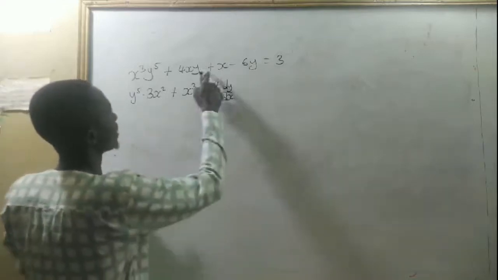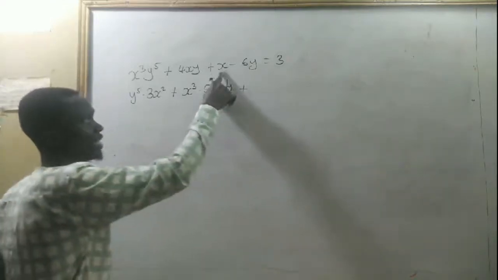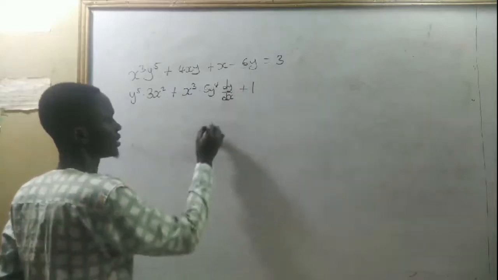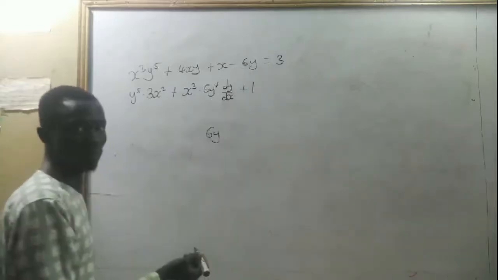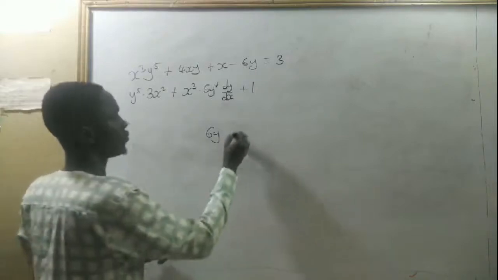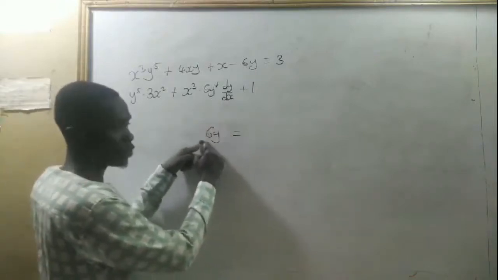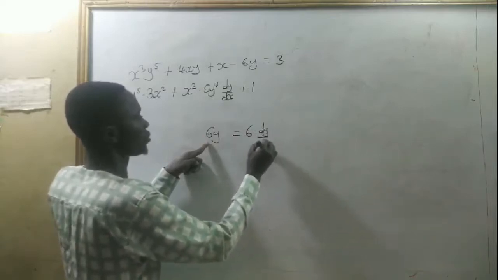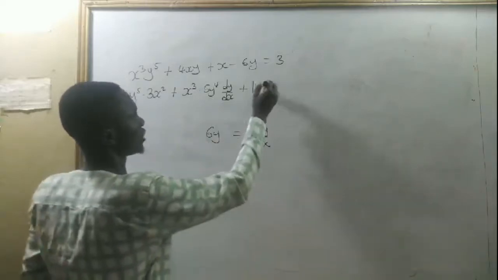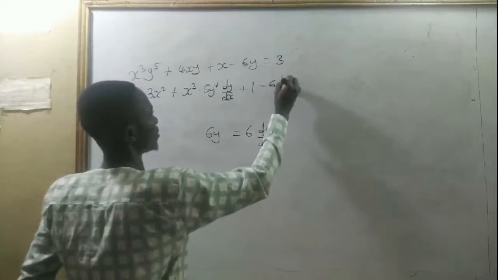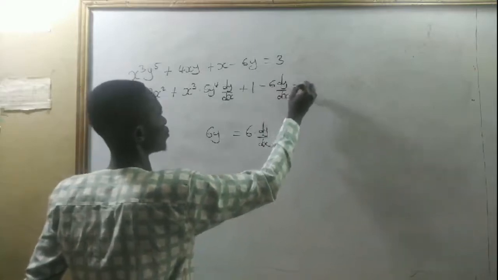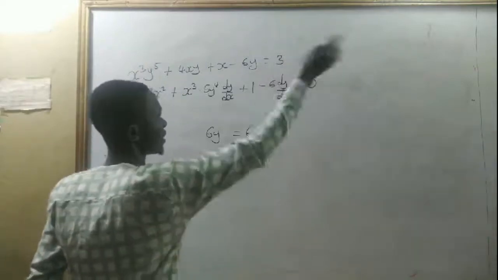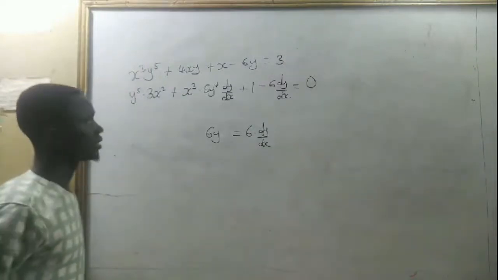So now we are going to get this as plus. If we differentiate x with respect to x, you get 1. If you differentiate 6y with respect to y implicitly, the derivative with respect to y will give us 6 times dy on dx. So we are going to have here minus 6 dy on dx equal to, if we differentiate 3 with respect to x, it is 0. Here 3 is a constant. Now let's move on.